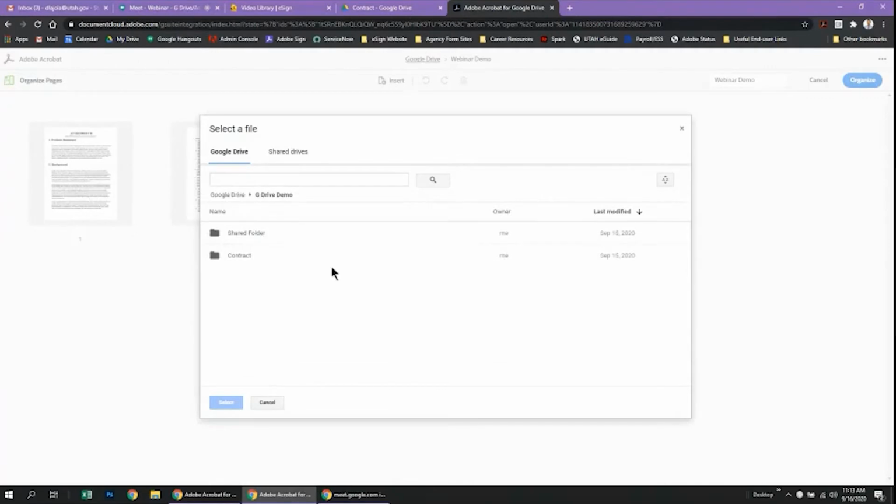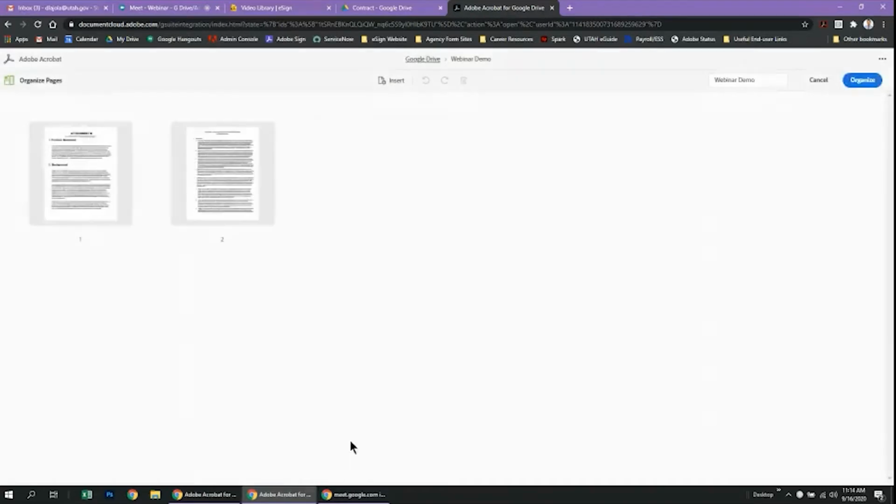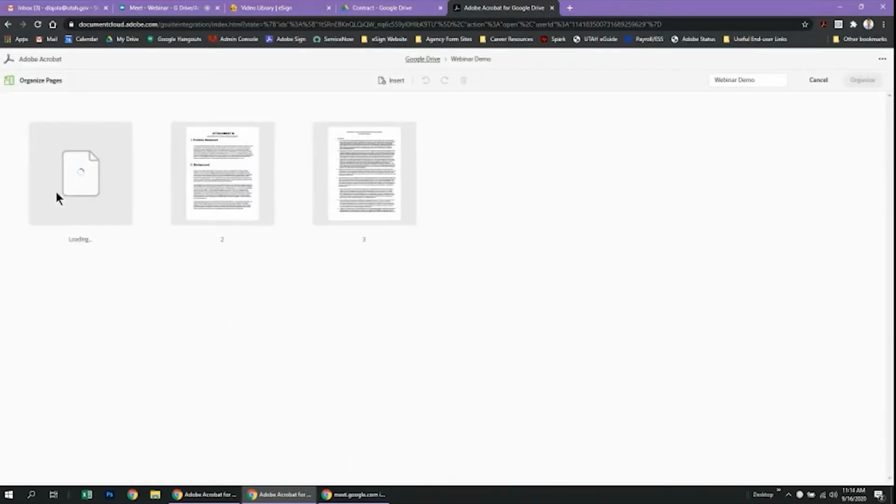I just have to click on the plus button, search for the file from my Google Drive, and add that contract cover page. So you can see it will add it exactly where it needs to be. If I needed to remove any of those pages, I can either click on the delete icon or the trash icon on each specific page, or I can select multiple pages to delete as well. If I change the file name, it will create a brand new file for that.